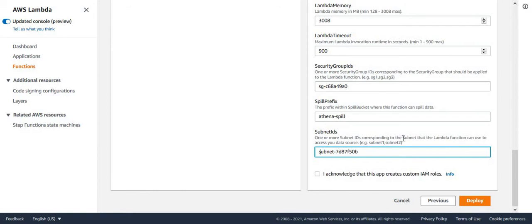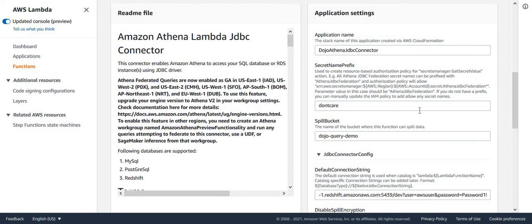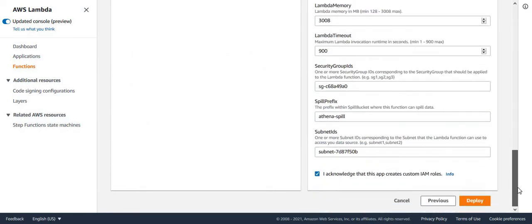And then after that, we acknowledge, since it's going to create a role, and this role will be assigned to the Lambda function. Basically this role gives permission to fetch credentials from the secret name, which we are not using. I don't care, to be honest. I have to provide a name here, but it's not going to use that. And there's no secret with this name. So I can put any garbage here, and it will still work.